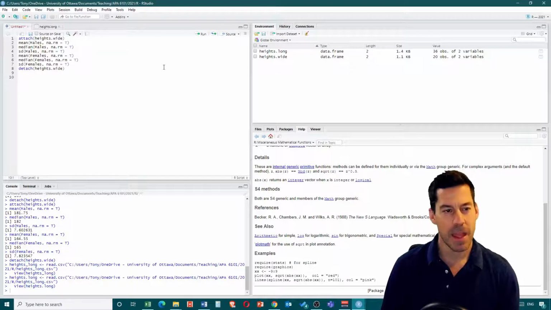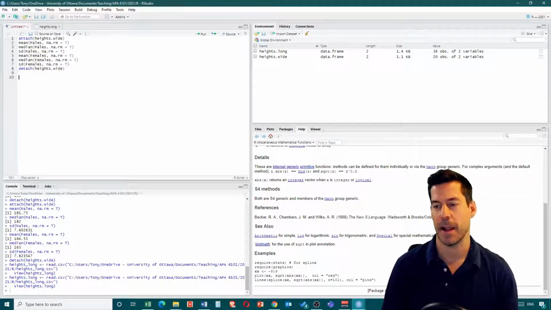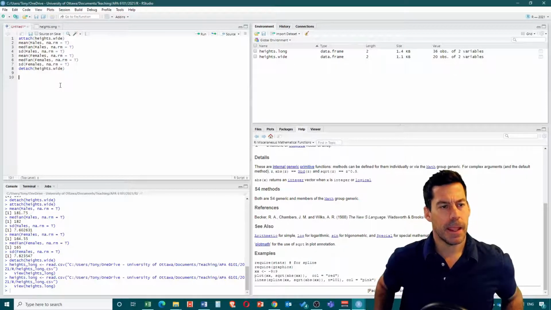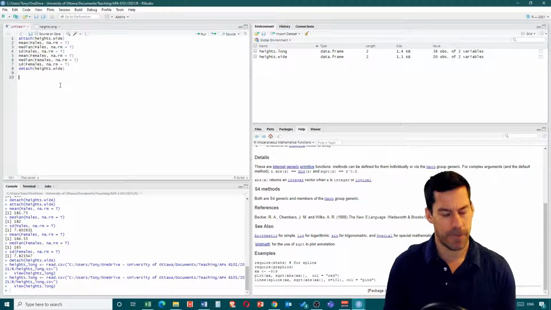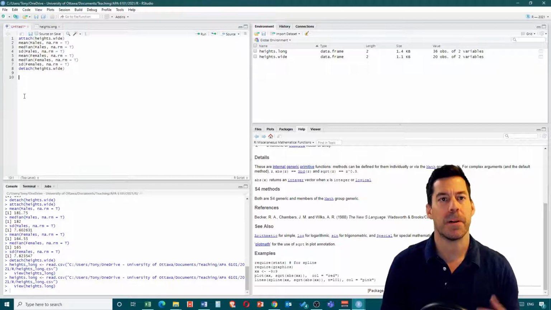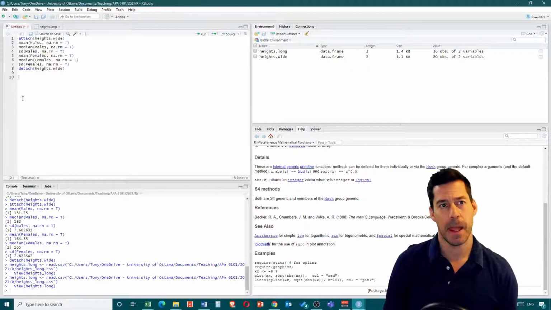Okay. So what do we want to do with heights.long? Let's see how we can use the long file format a little bit differently. In order to use the long file format, we're going to need to apply a function to a data frame. So now I'm going to do something different.